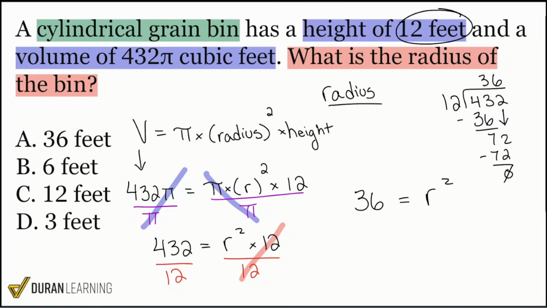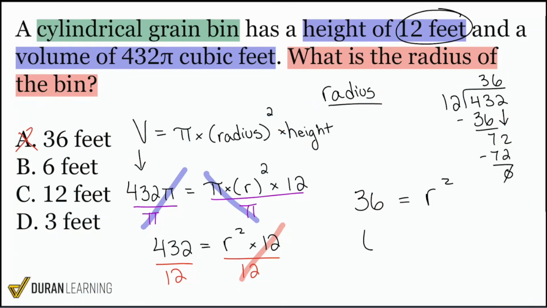That does not mean that the answer is A. That is not correct. The reason is we are looking at the value of r squared, not r by itself. So to get r by itself, here's what we have to do. We have to work backwards from squaring. Remember that squaring means this number multiplied by itself gives us 36. So I'll ask you, my party people, what number multiplied by itself gives us 36? Yeah, that's going to be 6.